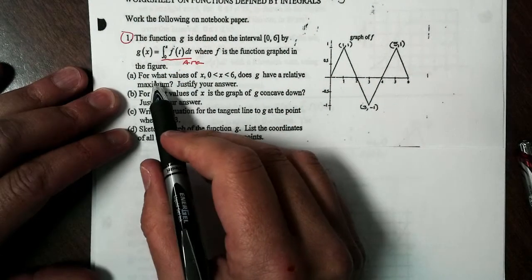So we're going to have to take the derivative. So g prime of x is going to equal, and the rule is we have to take the derivative of this function right here. So we're taking the derivative of an integral from 0 to x, f of t, dt, and again, this is our second fundamental theorem of calculus right there. So when we take the derivative, our rule says this is just going to become f of x times the derivative of x, which is just 1.